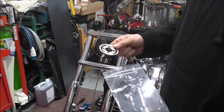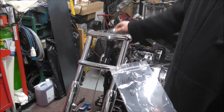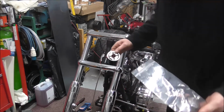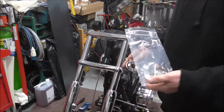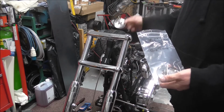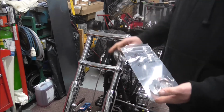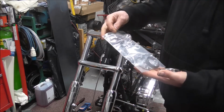I was putting new headstock bearings and a new set of yokes on a mate's chop, and this thing, we're talking like 12-inch over forks on it. It's a proper hardtail long chopper. As I say, I was putting new headstock bearings in and everything, and the yokes that he bought came with all this kit.